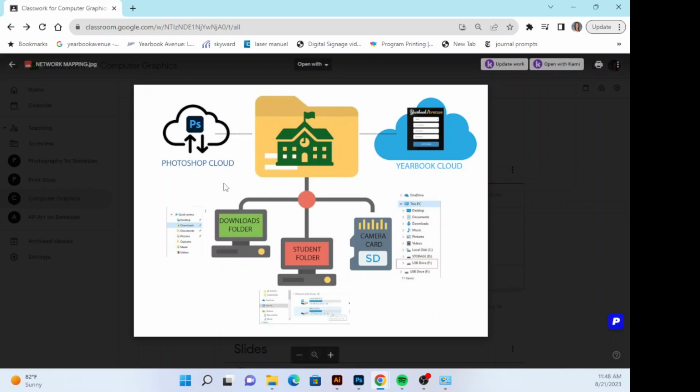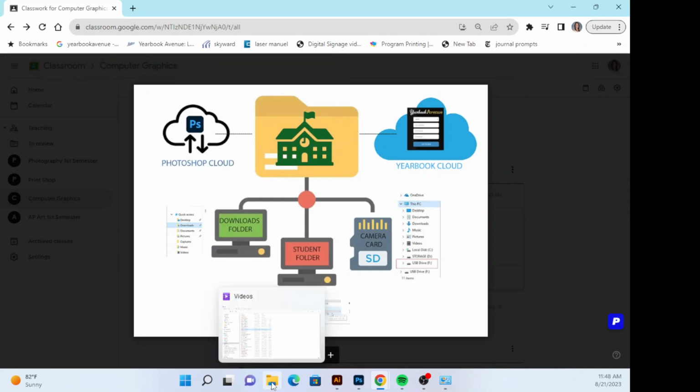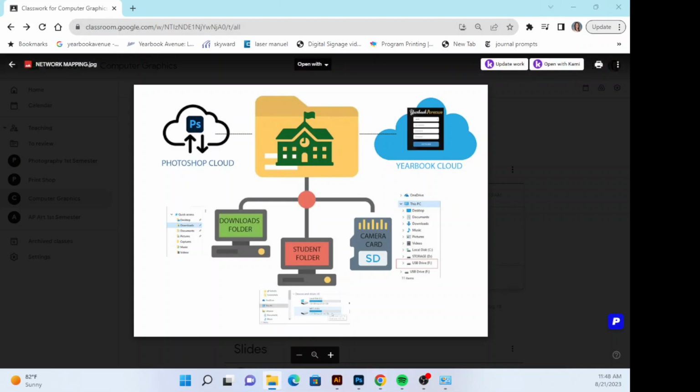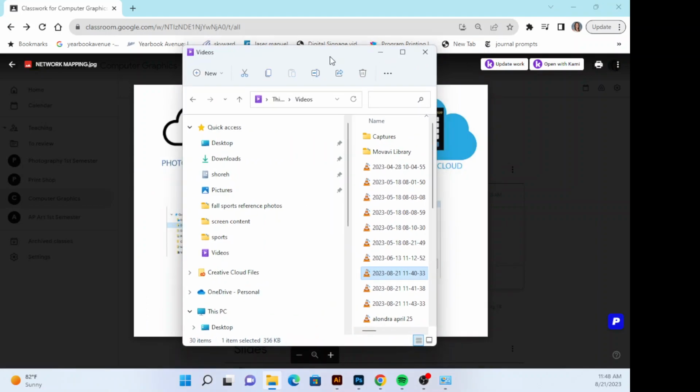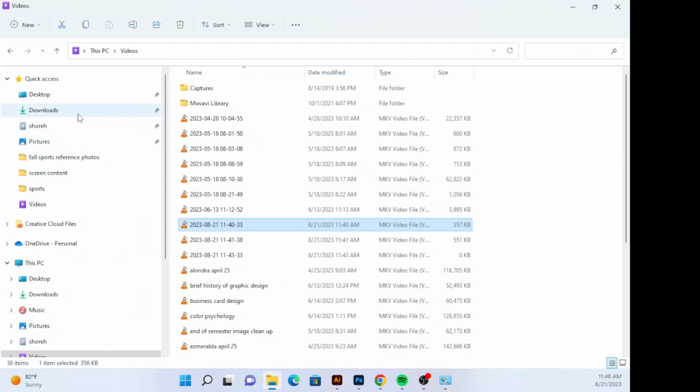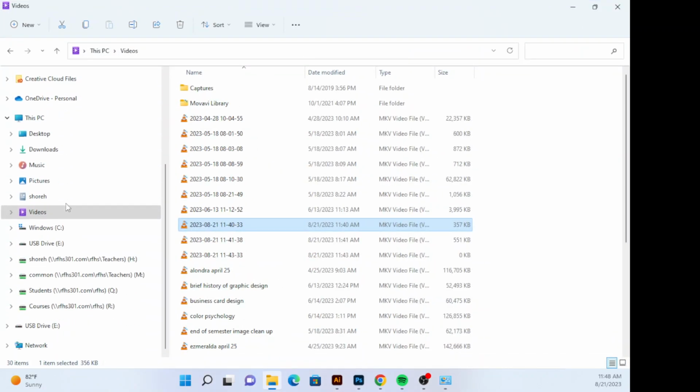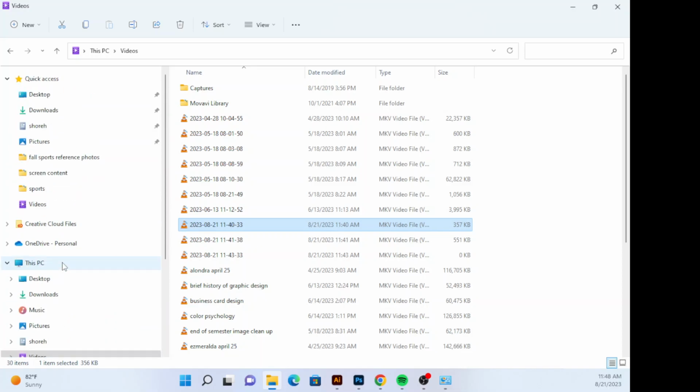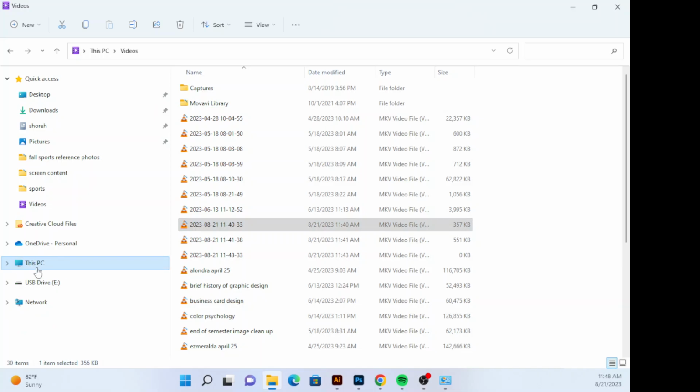Okay, so let's show you this file navigation system right now. The way to get to this file navigation system is this little button right here. So I'm going to click on it, and I'm going to drag this over so you can see. When you bring it up, I want you to pay close attention to this section over here. Okay, so you may have to expand where it says This PC, or it might say My Computer. It just depends on the device you're on, but you're looking for this here.